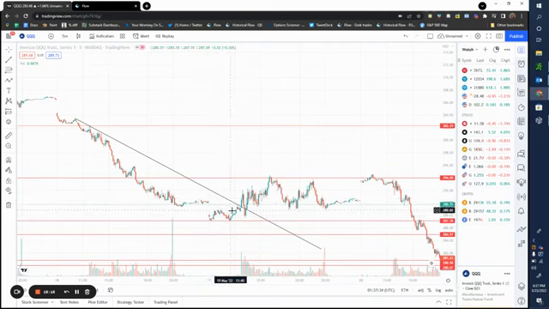So we've got a double bottom here. It retests that level nearly, and then it comes up out of the downtrend. I still wouldn't have taken it because it's risky, but if it had come back down and tested and touched right here and gone back up, I would have gotten in.